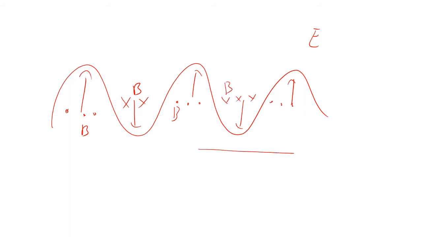So that corresponds to light moving this way. If light were moving to the left, then these would all be into the board, that would be out of the board, that would be into the board, and so forth. So it would be the other direction if light were moving in the other direction. And with that, we can now define this basic property of light.